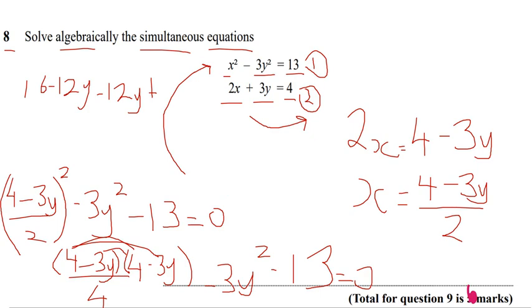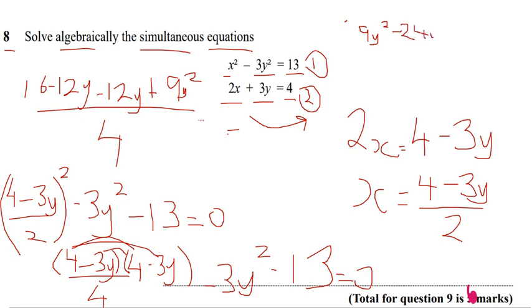Let me just delete some here so I've got some space. All over 4, and obviously minus all this. I'll put dot for now, and then equal to 0. When I do this, guys, what do I get? On the top here, we're going to have 9y squared, sorry about that. Collect the terms on the top: minus 24y plus 16, all over 4, and we've got minus 3y squared minus 13 is equal to 0. Sorry guys, if I've butchered this video.